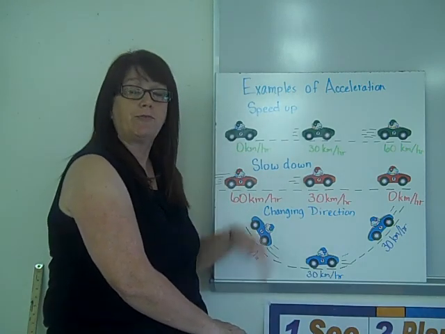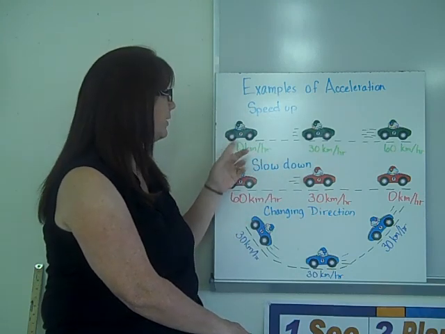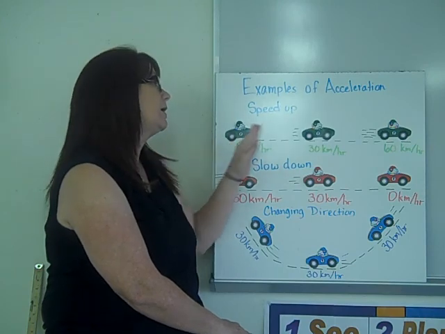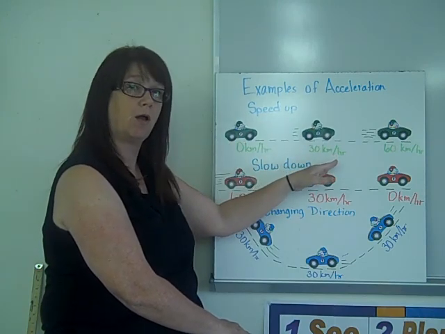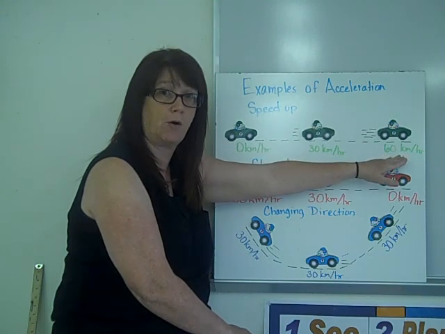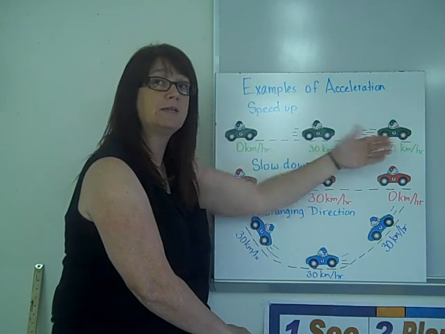Acceleration can be one of three different things. It can be speeding up. We have our car here that starts off at 0 kilometers per hour. He increases his speed to 30 kilometers per hour and continues to increase to 60 kilometers per hour. So he's speeding up. He's changing his speed.